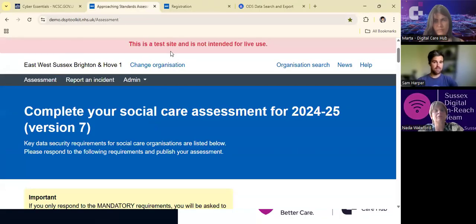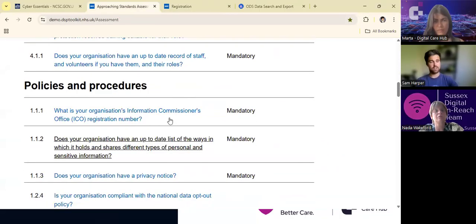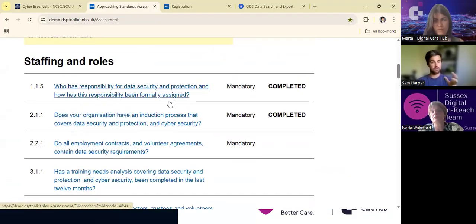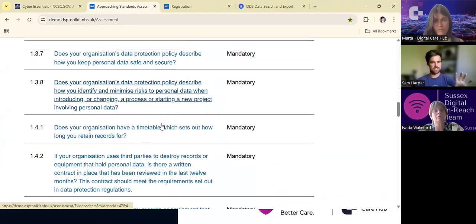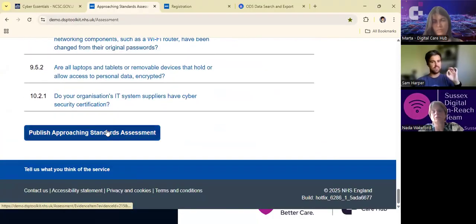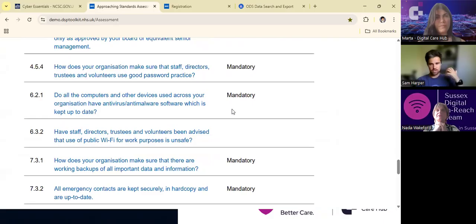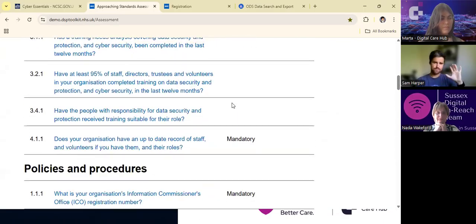And provided you have all of these, I come across organizations who have everything already in place, and it is simply a case of they just go through, upload the documents that are required, tick the boxes that are required, work their way through, and then complete it, and they can get it done pretty quickly. You'll then get a certificate. You can print that certificate off, file that, or put it up. And again, that demonstrates that you have those key compliance pieces around all information governance. Your systems are secure and protected. And if you've completed everything in the DSPT, again, you can demonstrate that as a gold standard that you've completed.